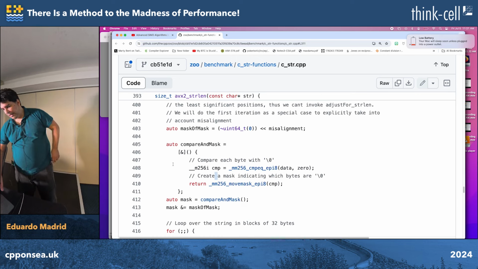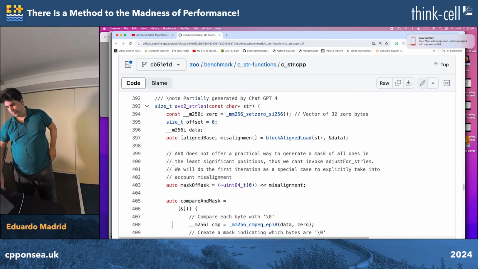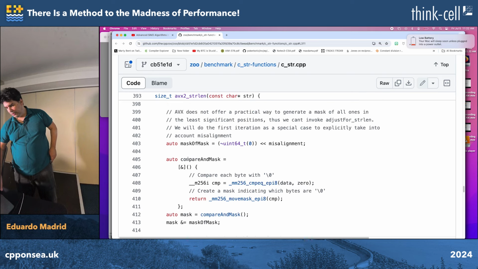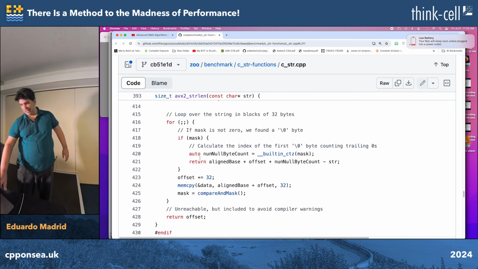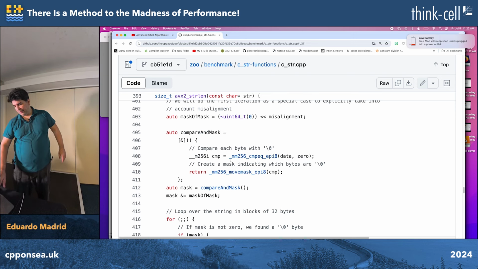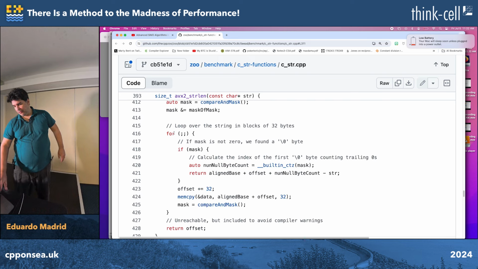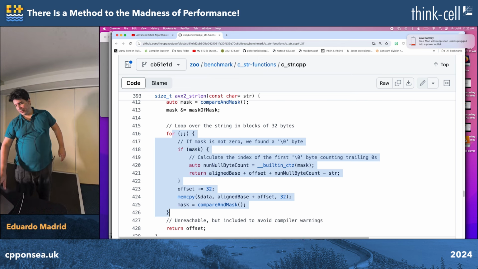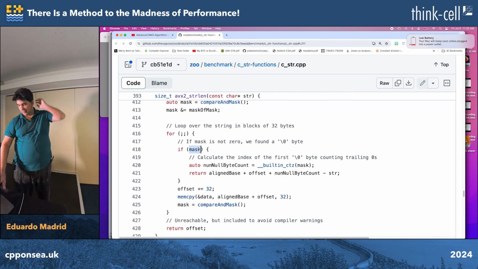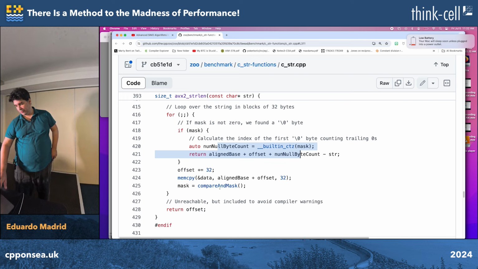We have here the implementation using AVX2. And I just want you to make the observation that despite this formulation using AVX2 intrinsics, the general outline of what is going on is identical to what we had in the natural implementation, which is, well, if the comparisons give us that there is a null, then we're going to do the arithmetic to identify where it is and do the computation to return the value.